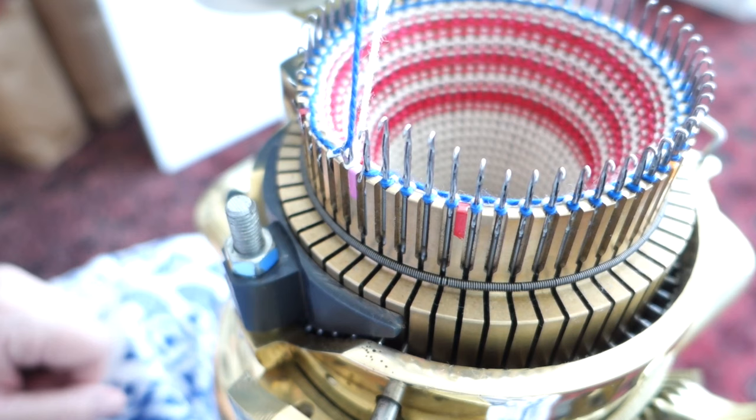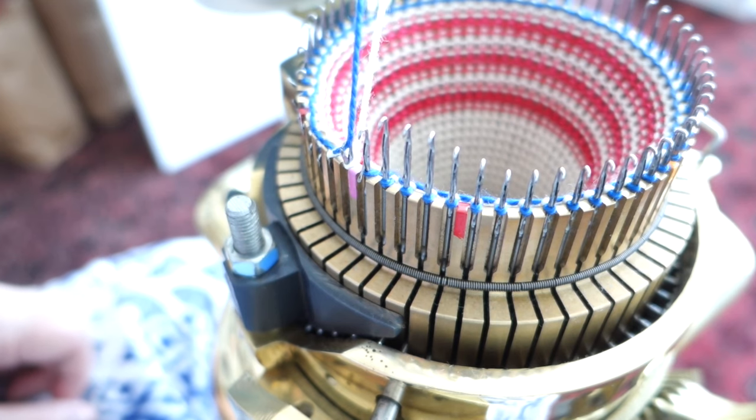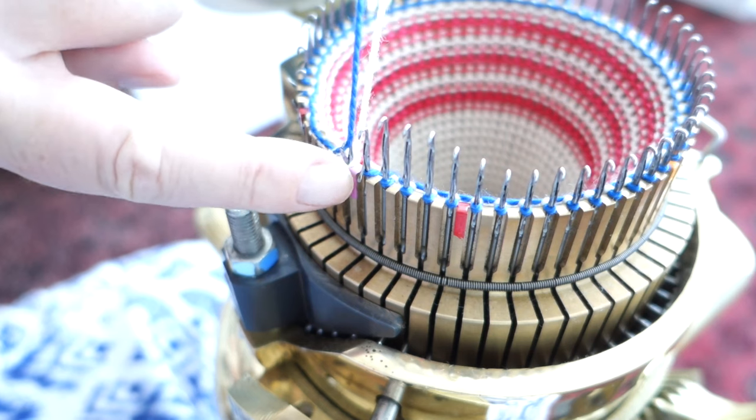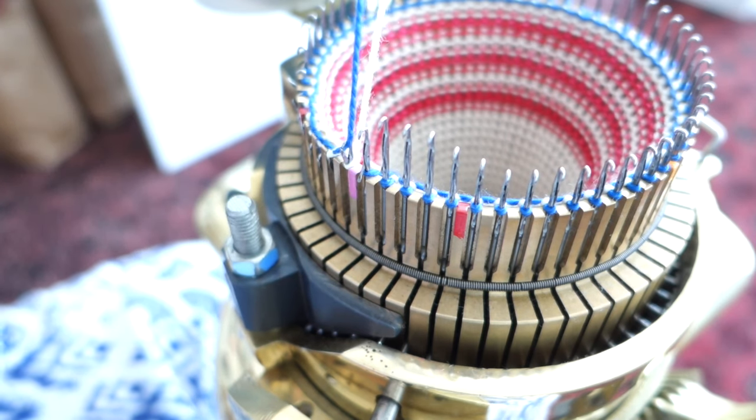Okay, now we're finally ready to start knitting fair isle. I find that with very small patterns, in other words, two color stitches alternating, it's easier for me to use my pick to place the yarn. With longer repeats, I use my fingers. So we've seen from the chart that the first stitch of the round, which is the first one past the pink mark, is going to be a blue stitch.